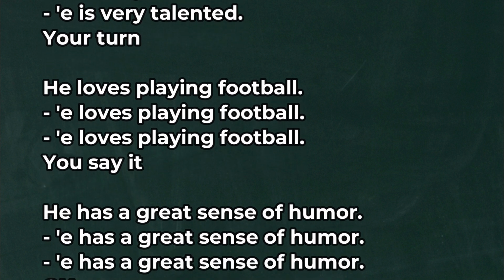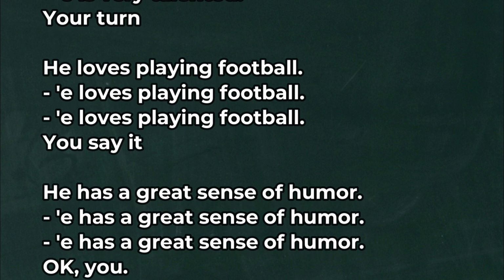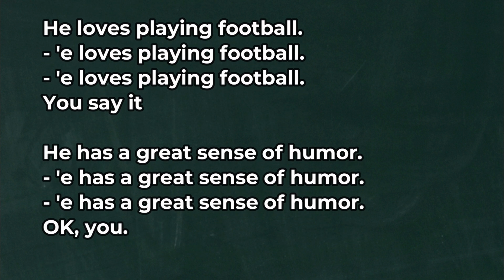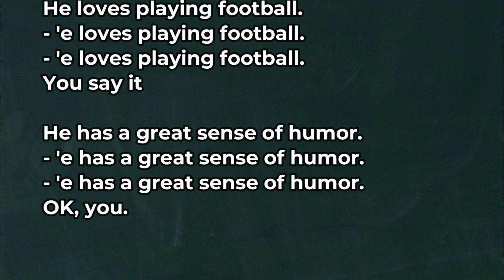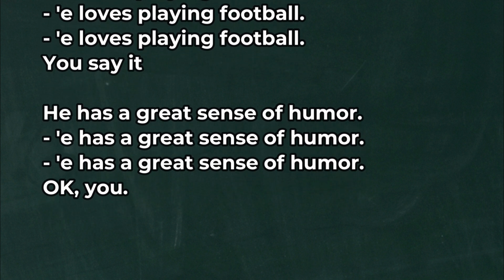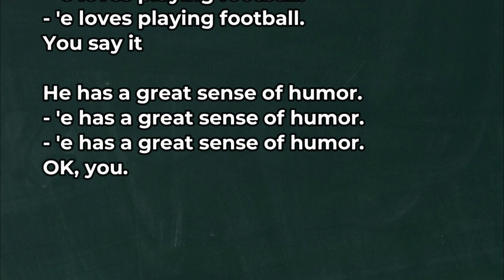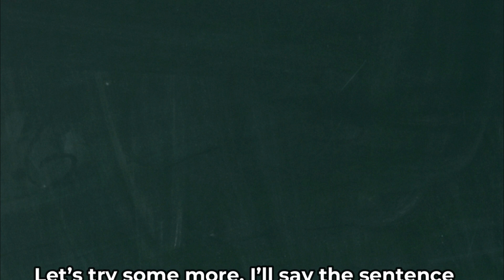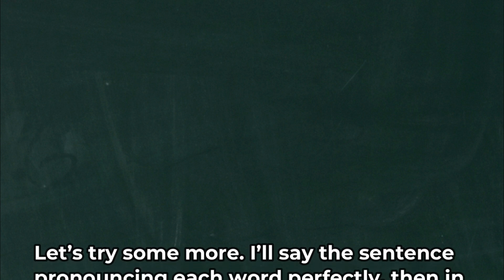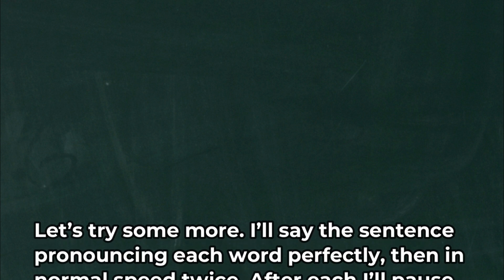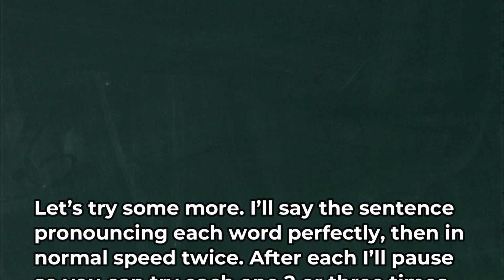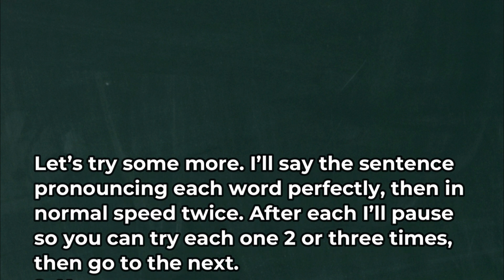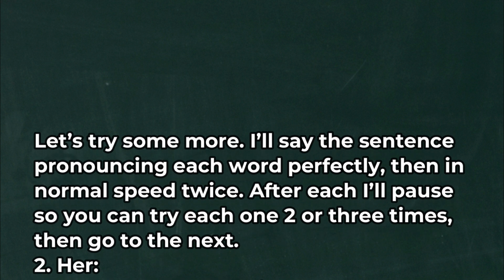He has a great sense of humor. He has a great sense of humor. Okay, you. Let's try some more. I'll say the sentence pronouncing each word perfectly, then in normal speed twice. After each, I'll pause so you can try each one 2 or 3 times, then go to the next.